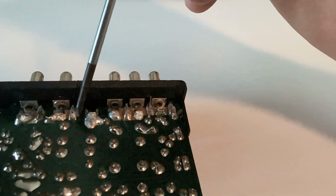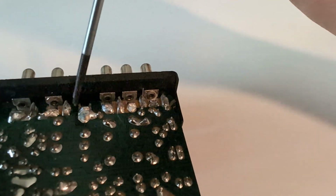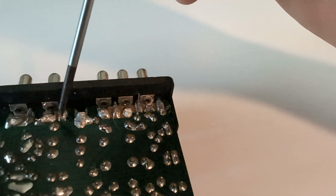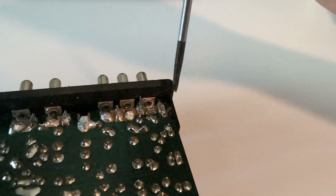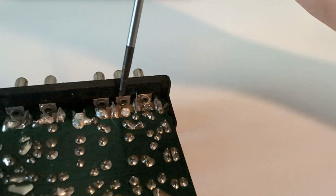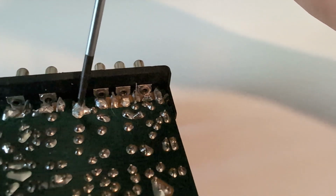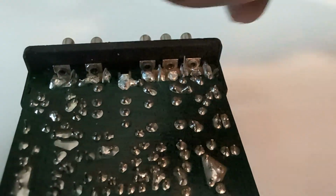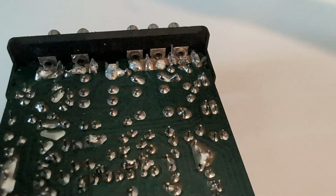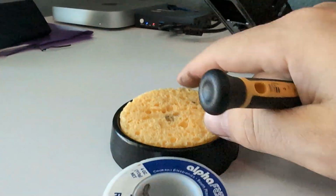I had to add some material to a couple of these ones, like this guy, make it a little bit thicker, make sure it has good contact with the pads under there. And I just want to make sure that these are not flowing to each other, so that could have been a problem. But anyways, I've reflowed these, just getting it hot enough that it turns to liquid, and then just let it cool. I don't have a solder wick that I can get all the material off and then redo it. That would be my first choice probably. So I need to get some materials. But yeah, got this thing unplugged and then just wiped it down.